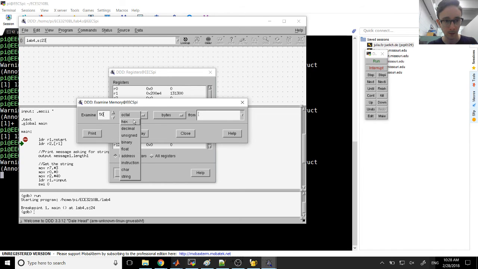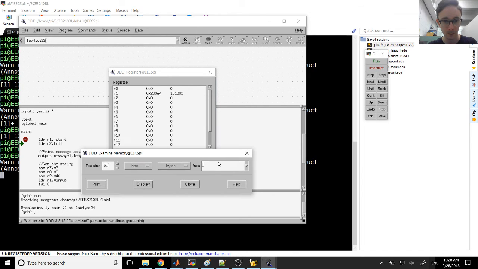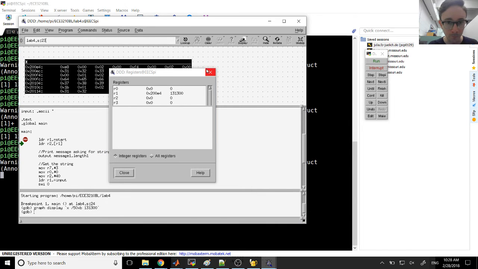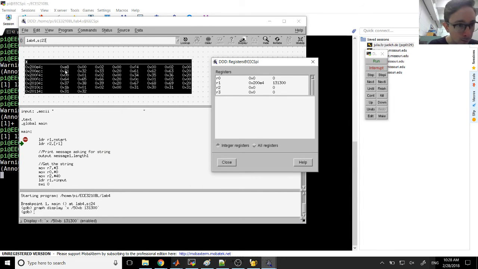Dump like 50 hex bytes. It doesn't matter how much you do, you can do 100 if you want. So again, I have my start address, my element 1, and then my 31, 32, 33, that's my list.